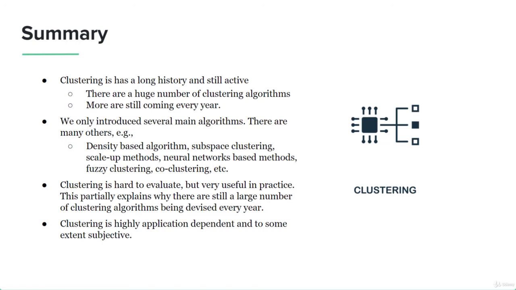Unsupervised learning is a very hard problem, and the algorithms introduced to deal with it are hard to evaluate. The last point is that clustering is highly application dependent and to some extent subjective. We use clustering for certain applications, and the data distribution of these applications must be accepted. We have seen that every problem and every domain is specific; you can say every problem has a different clustering algorithm. So it entirely depends on the problem and on the application.